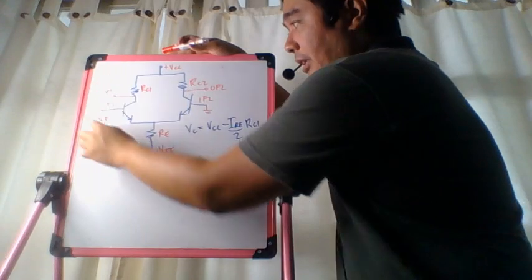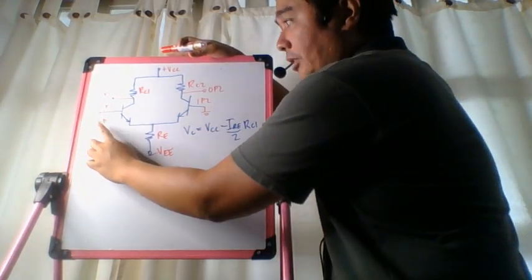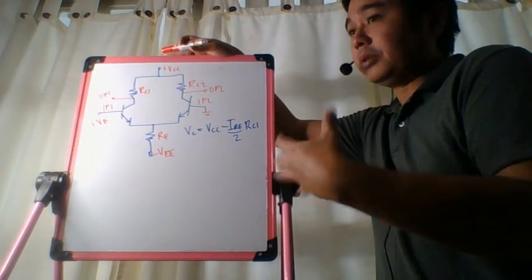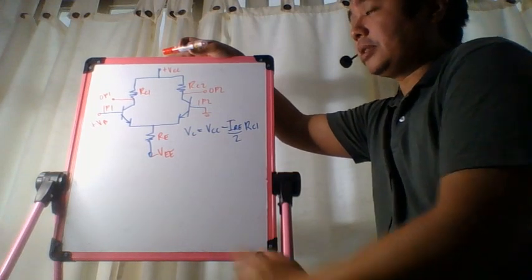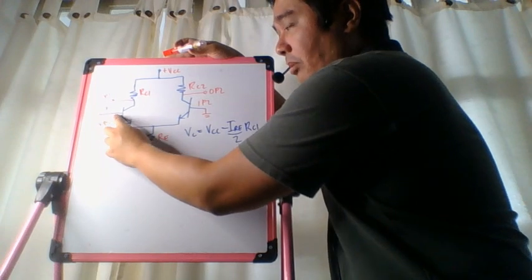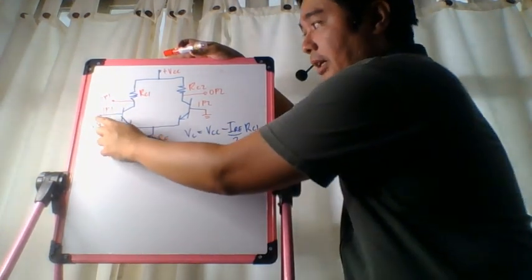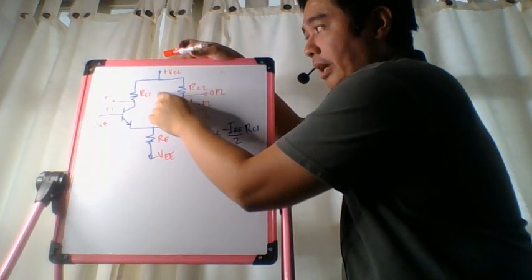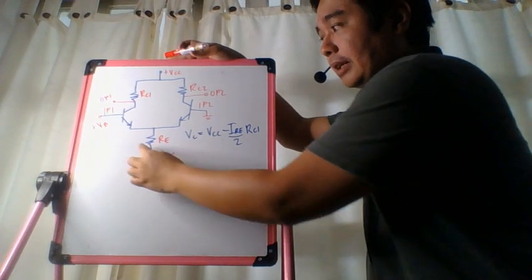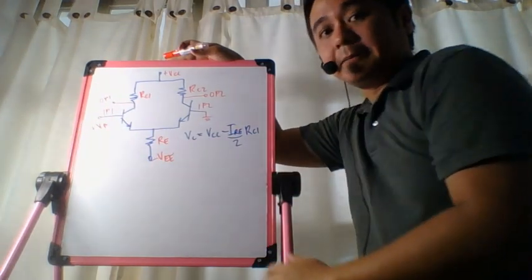So mag-focus muna tayo on the transistor on the left side. Since meron tayong positive potential sa base, it is more forward biased compared to the first condition. Since this is more forward biased, it means that the base current na pumapasok dito, tataas. Pag tumaas yung IB natin dito, it means na yung collector current natin dito ay tataas din. Therefore, tataas din yung ating emitter terminal if we're just focusing on the left side.